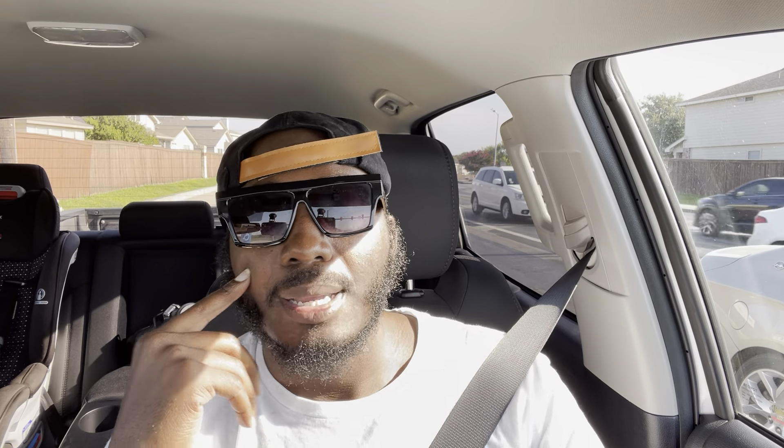Hopefully I'll receive the Stahls replacement soon — they don't even want the broken one back, which is really upsetting. So what I think I'll do is take the fuse off the broken heat press, try to find a replacement on my own or have them send me another one, and see if that fixes it. Since they don't want it back, I'll try my best to fix it on my own. In the meantime I need a working press. I've tried setting it at 250, 270 — it doesn't matter, the fuse pops. It's frustrating.